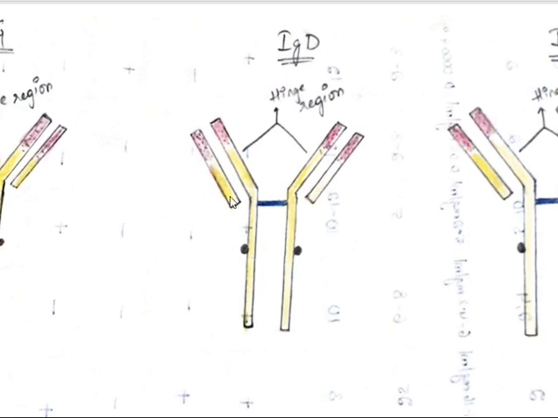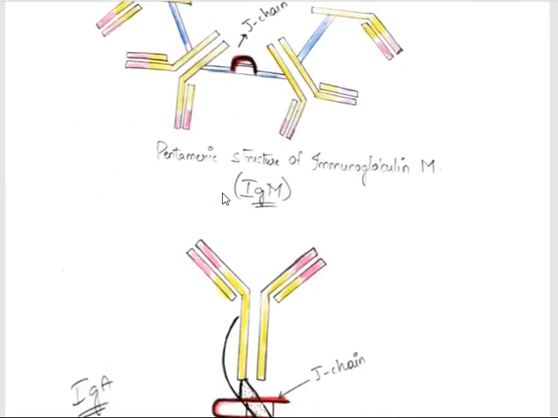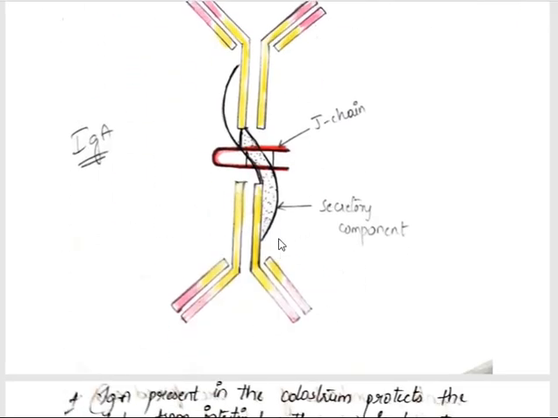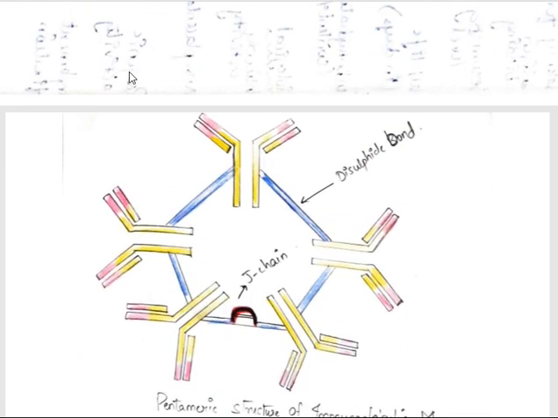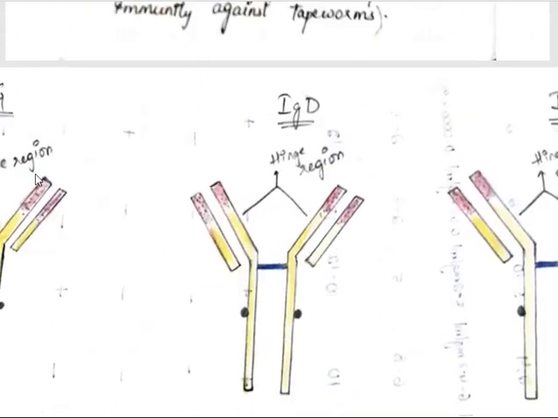Okay, and the light chains may be of kappa type or lambda type. So here you can see this is the second type. Only one will be there in the serum IgA. The alpha chain of IgA differs from the gamma chain of IgG, so the heavy chain is going to differ. In IgG it is gamma type, and here in IgA it is alpha type.